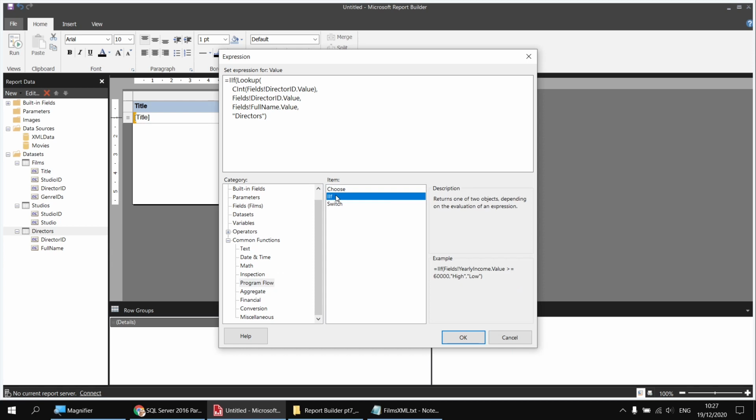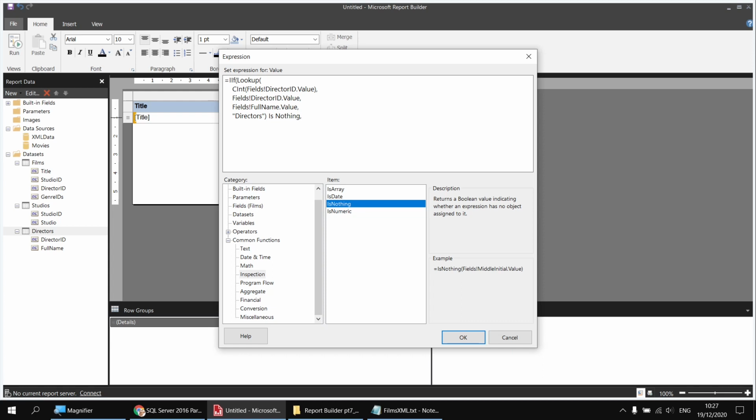To test whether something is nothing in Report Builder, there are two ways to do it. We could wrap the lookup function inside the IsNothing function. Alternatively, you can write the phrase "Is Nothing" after the function has returned a value, so a little more similar to the IS NULL operator in SQL. Either will work, it's entirely up to you. As I've bothered to type that in already, I'll leave mine as Is Nothing.